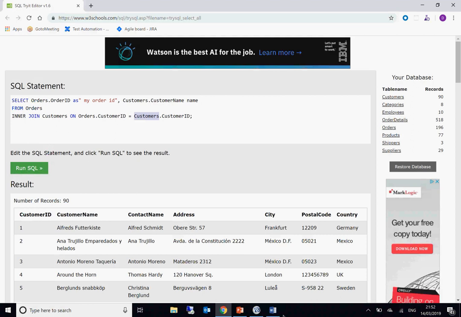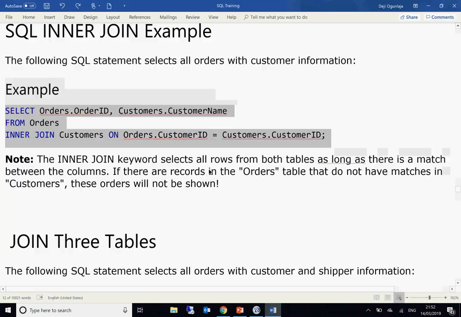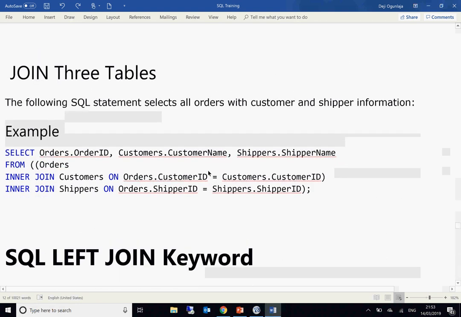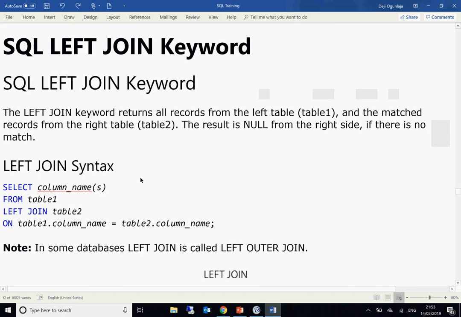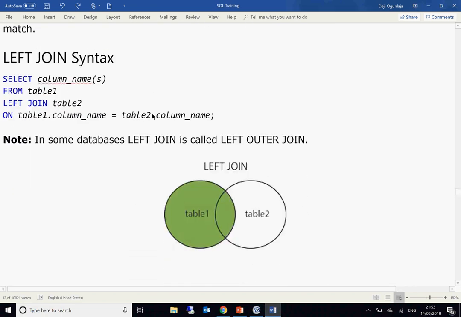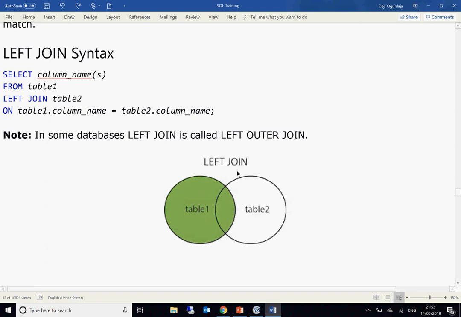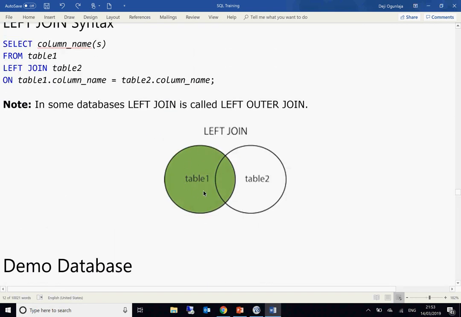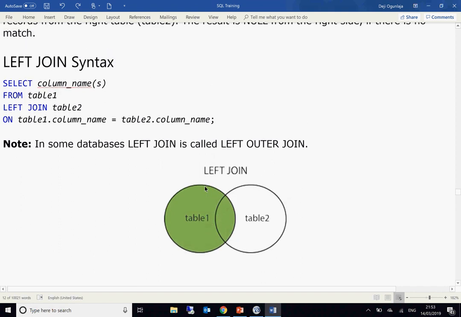So, let's move quickly forward. You can also join three tables together. Then left join, as we have said, basically means: give me all the records in table 1 with the matching records between table 1 and table 2.